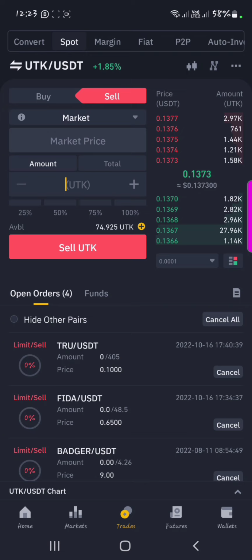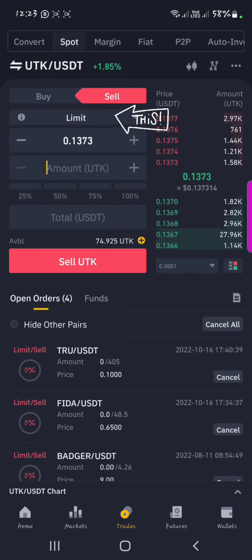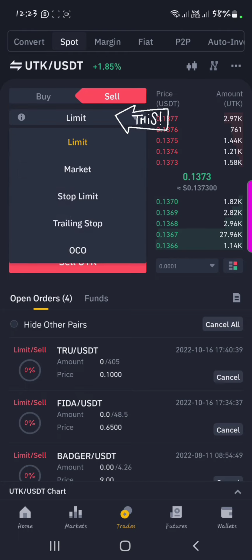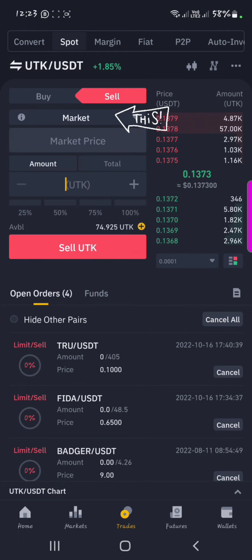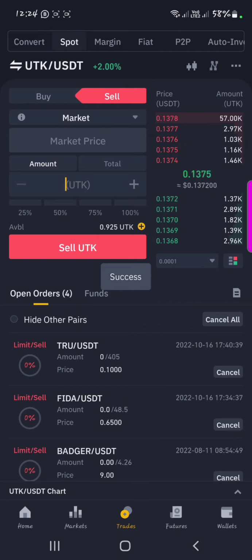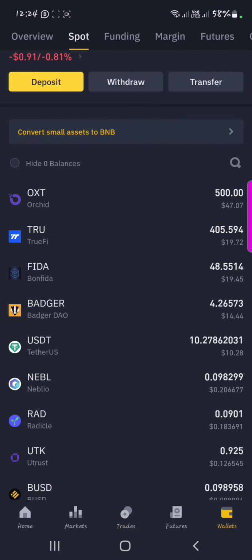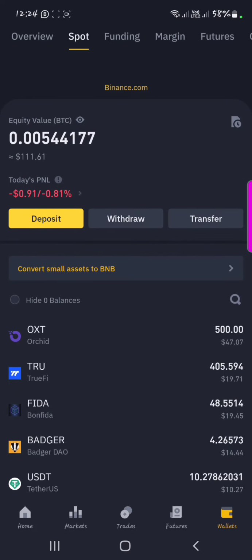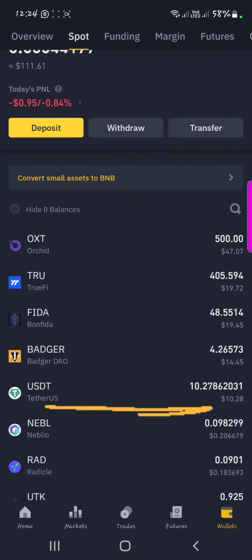Okay, so make sure this here isn't toggled limit, because a limit means you want to sell at a future price, whichever price that you're going to pick, or whichever price that will be indicated there if you don't change the price. So for us, we want to sell it right now, so click on markets, and 100% of the UTK I have, then I'll click sell. So immediately, because I was trading the UTK USDT, I'll have my USDT in my account. So I'll go back to my wallet, then you'll see that I no longer have UTK, now I have USDT.